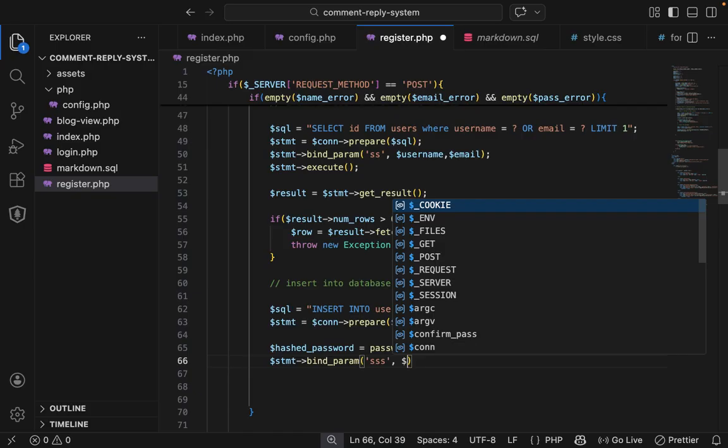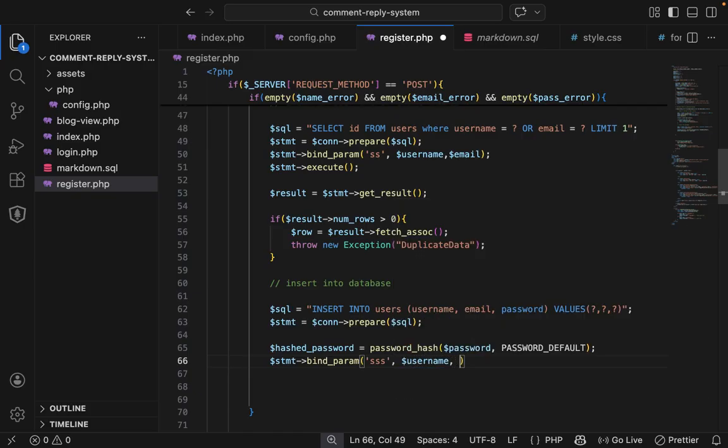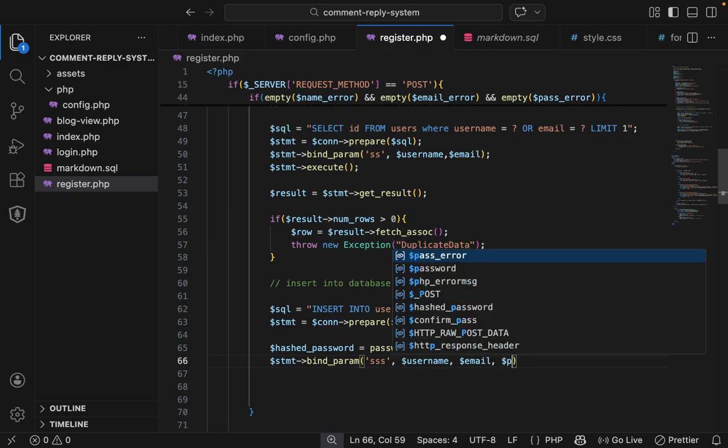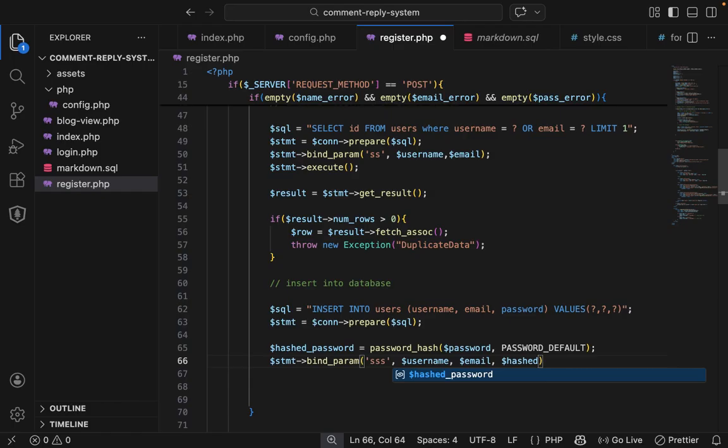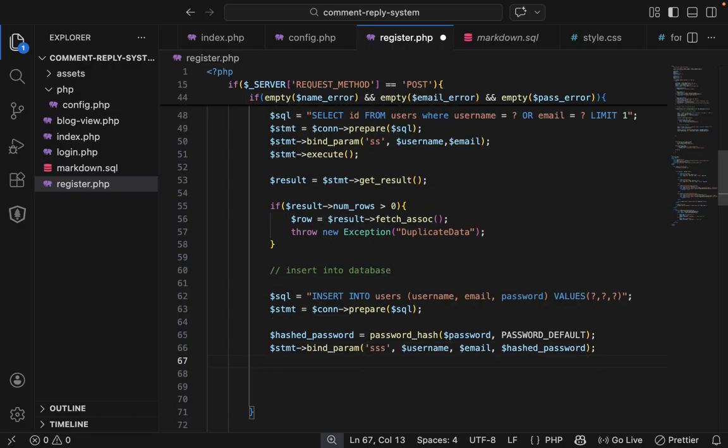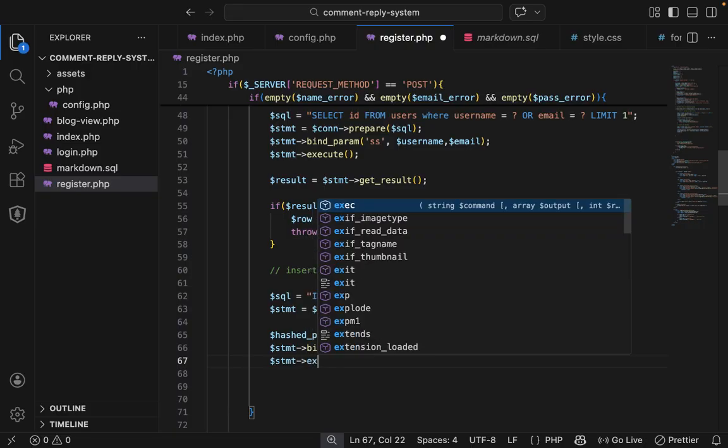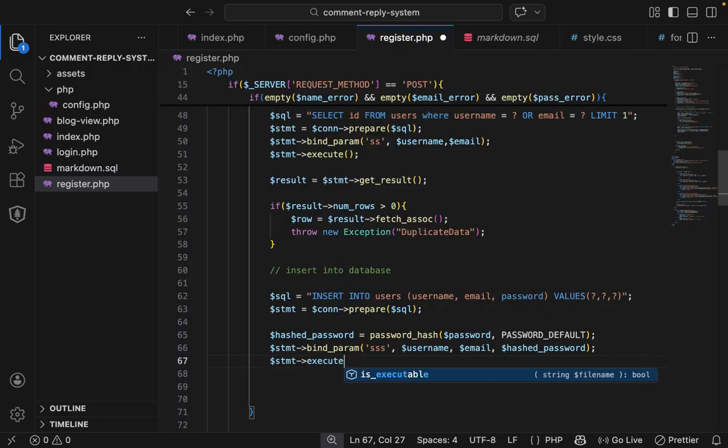Here we have username, email, and then this is going to be hashed password. And then we can execute, so statement execute, like that.